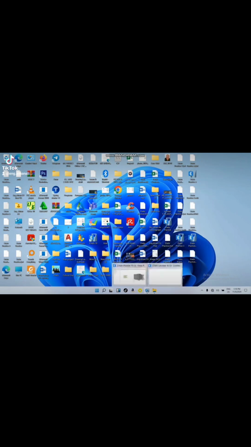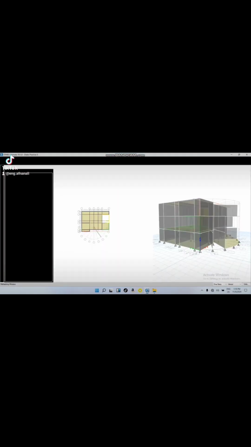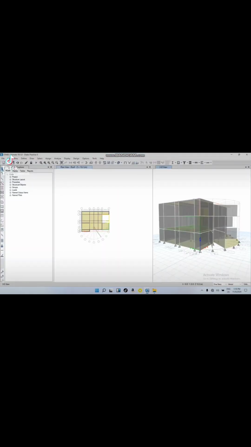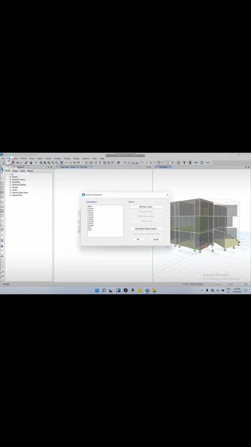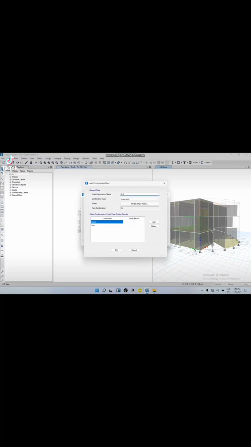Anyhow, I forgot to explain some points. How to define the set load, load combination, static limit service, you have to define it. Set load is 1 and live 1, ultimate and static limit service. Okay.